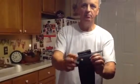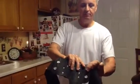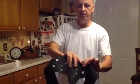Then I went to Lowe's and bought these screws you see right here, just standard 8/32 by 3/8 inch screws, and then those flat pieces that have the little nails in them, I think they're called T-nuts, or whatever the case may be.